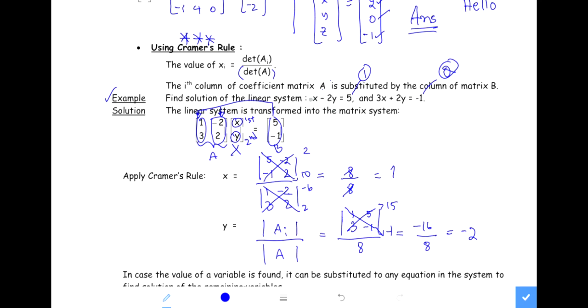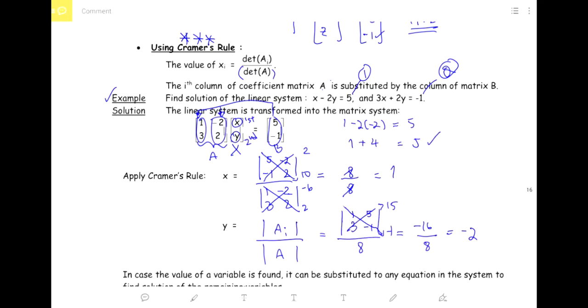So x is 1. So I'm going to write 1 minus 2 times y. Y is negative 2. I write it there, negative 2, and equal to 5, right? Is it equal or not? Let's see. 1, and negative 2 times negative 2 is plus 4. 1 plus 4 is 5. Yeah, correct, right? This is correct. If you want to check more, you just have to substitute there. I don't want to do it. I want to save the time. I want to go forward with something else.